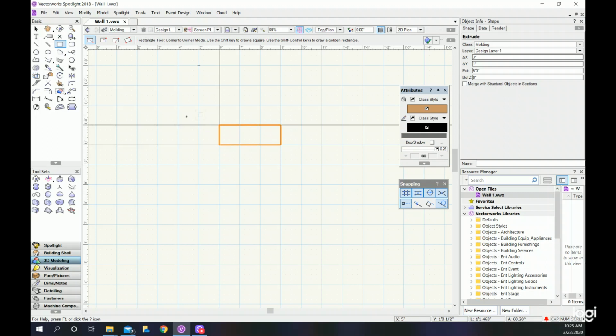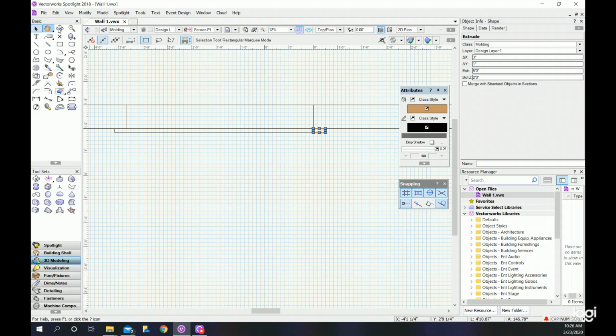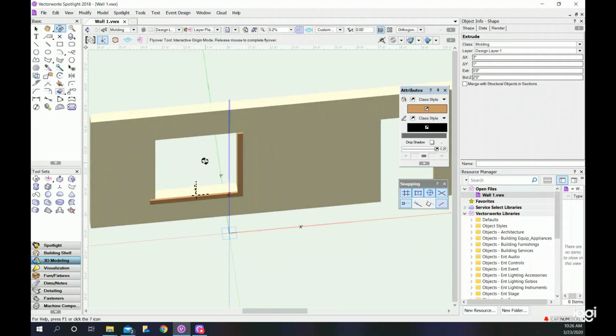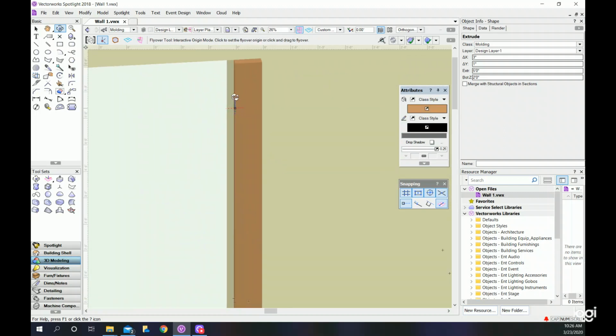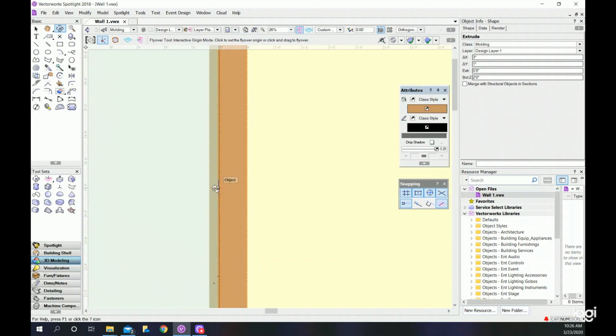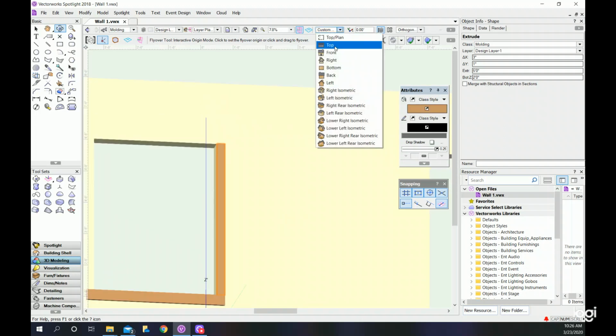Let's see, if the bottom opening of my window is 2 feet and this piece of molding is flush to the bottom edge of the window, this bottom edge is going to also want to be at 2 feet. And let's say OK. Again, I'm going to zoom out a little bit since I'm working in plan view, and I just want to see that my molding is lining up correctly with the top of the window, which it looks to be, and that it's flush along the edge here. And again, I'll go back to top plan view.